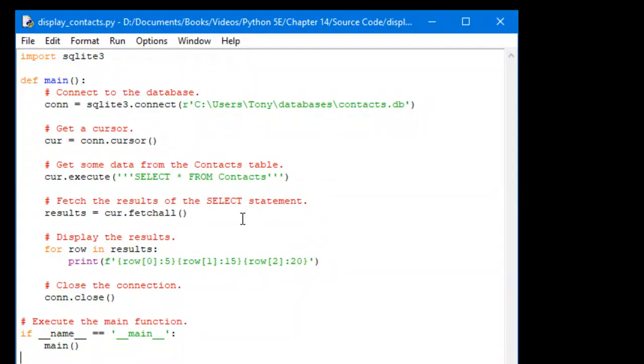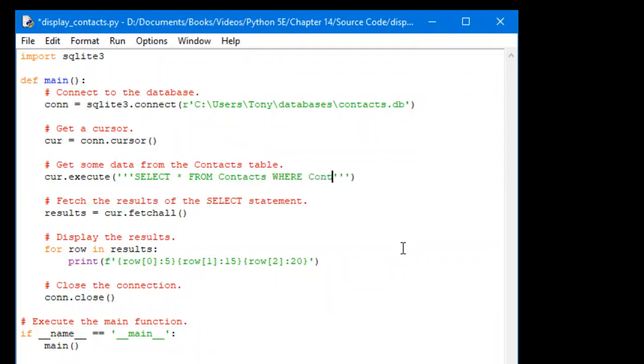Okay, so here's the program just the way that we left it. It's currently displaying all of the columns from all of the rows in the contacts table. I'm going to modify the select statement so that it only gives us the row where the contact ID is equal to 4.